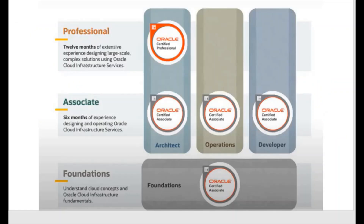Oracle provides different kinds of certificates like architect, professional. We also have a DevOps certificate. If you go to the foundation first, you understand the architecture of Oracle Cloud — what kinds of different services Oracle provides, how to manage those services, and what roles those services perform. From there, you can move into your certificate path. If you are interested in infra, you can go towards the architect side. If you're interested in monitoring, you can go into the operations side. If you're interested in DevOps or development, you can proceed to the developer's certificate. Foundation is just like a building block which makes you understand the different features and services Oracle provides.